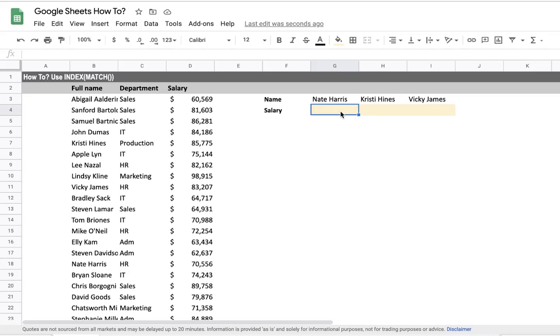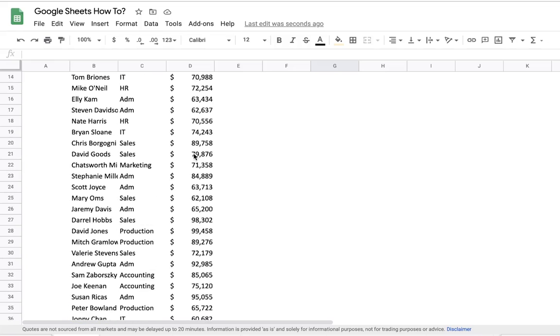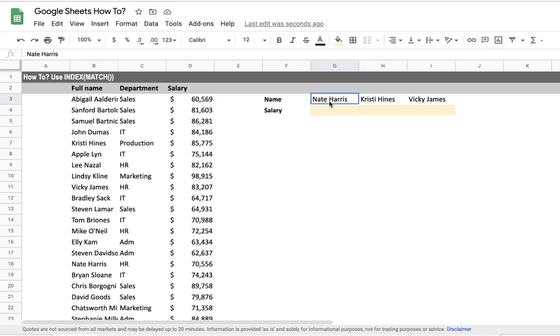And what it actually does is pull out quickly a number or a text or any field or dimension that we want from a database according to a condition and mapping that we have set for it. So in this example, as you could see, let's say I have 3 names of employees in my company and I want to easily find what their salary is. So of course I could go down this long list and try to see or maybe search their name. But an easier way to do that is using INDEXMATCH.